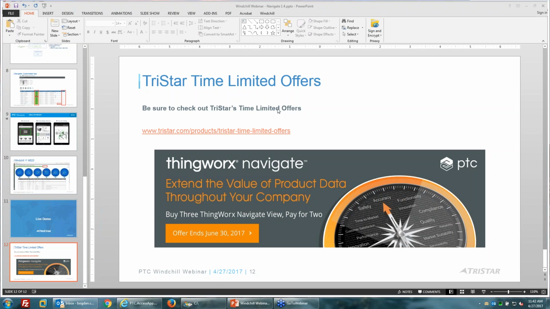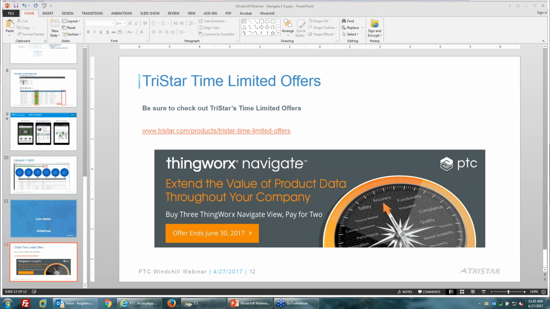Another question around the plans PTC has for Navigate is to also bring in functionality to contribute information and to author information in Windchill. The first release of Contribute that's slated for release is late this summer of this year. The author app is slated for next year, but that's still in the works. But this year, in the summer time frame, PTC has plans, from what we heard, to release the Contribute app version of Navigate.